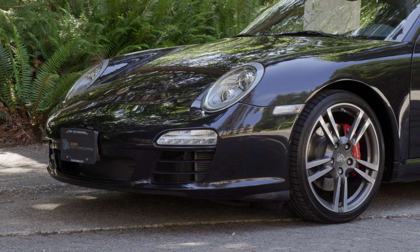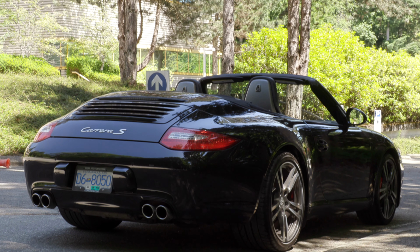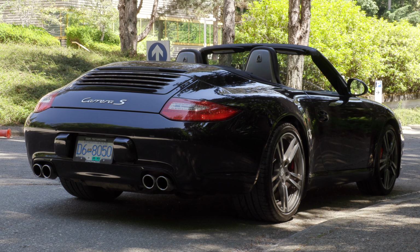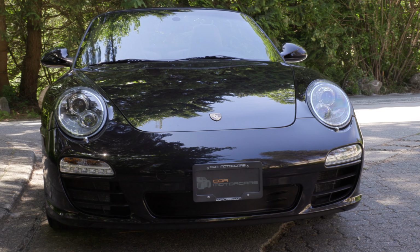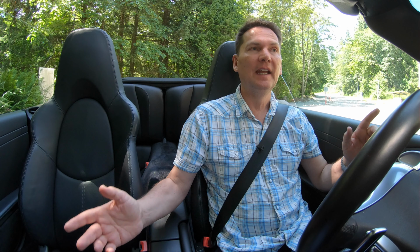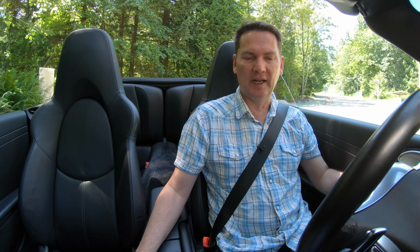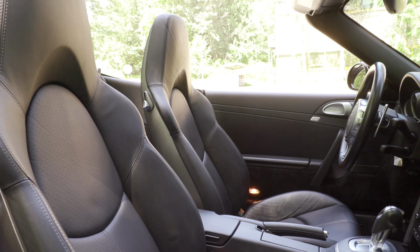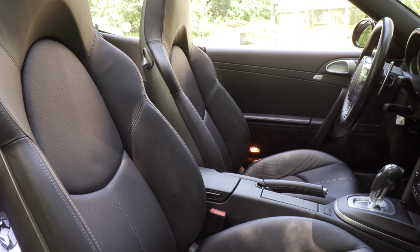Now, the one we're sitting in here is a 2010, has only 50,000 kilometers on it. It's basalt black on the outside. It has the upgraded 19-inch Turbo 2 wheels. I like those. It's got the dynamic lighting package, park assist. It's got the Sport Chrono package, which is something you're going to want to get. That adds in the adaptive suspension and also adds the Sport and Sport Plus settings. And this car also has the hardback sport seats, which are definitely sought after. So a nicely equipped car, kind of what I would want.